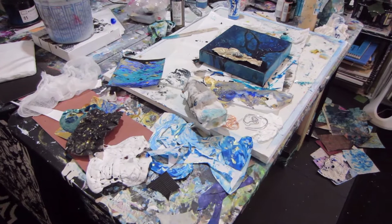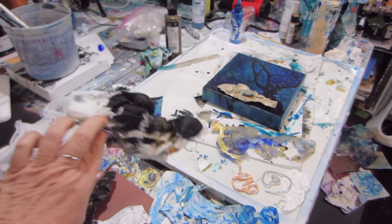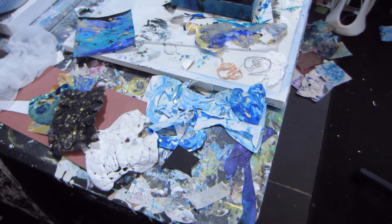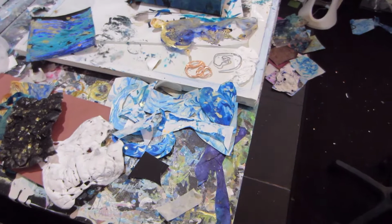I'm showing a paper towel, and then I'm going to scan over and show you a paper towel that I want to frame. It's with the alcohol inks, and it is so beautiful that I had to keep the paper towel. So anyway, getting back to what I'm doing this morning. I'm easily distracted, as you can see, and with a room full of art supplies, how can you not be?